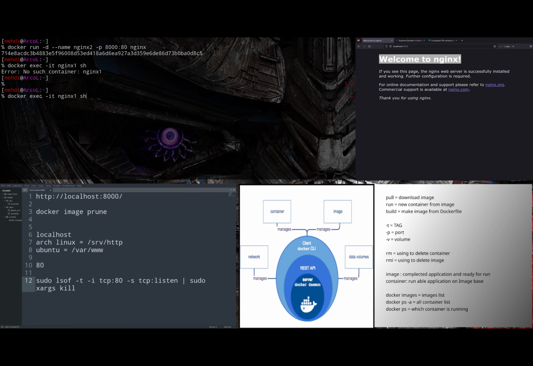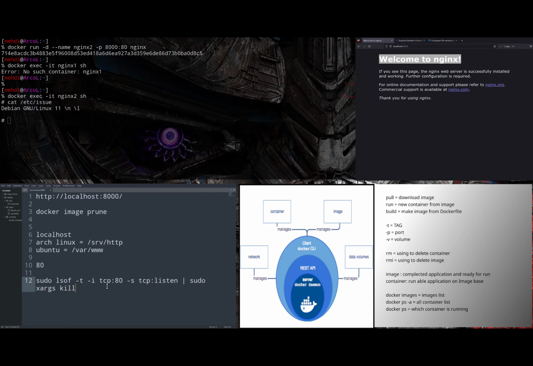Oh God, we had a second one. Yeah, here we are inside the nginx now. Let's check by cat /etc/os-release. Yes, if I'm not mistaken, like this. Debian GNU/Linux 11. That's where we are.